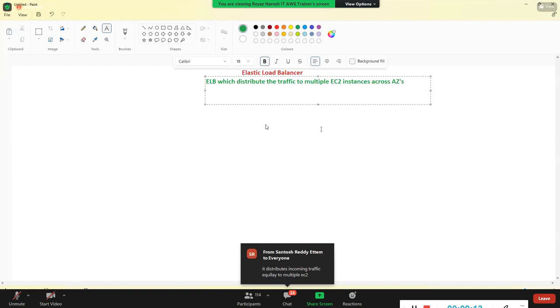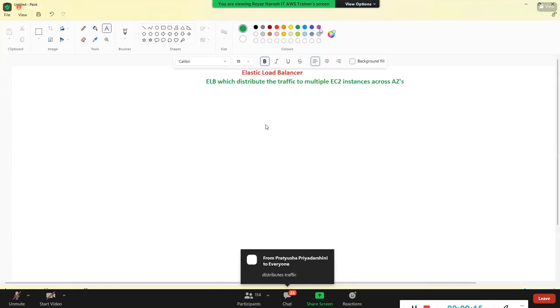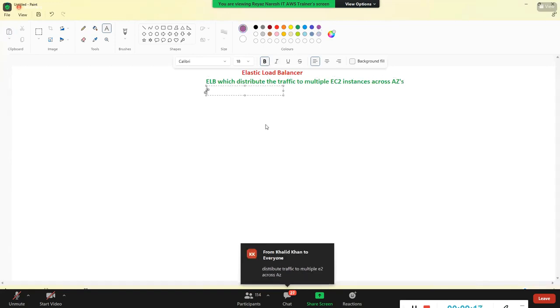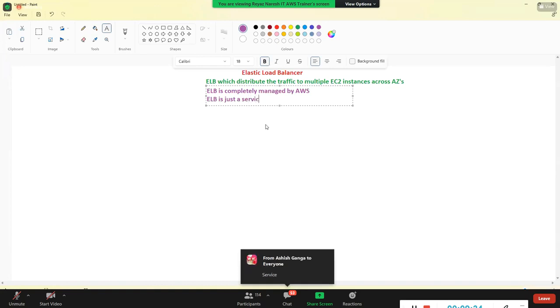Very good. ELB is completely managed by AWS. We know that. Also, is ELB a server for us? ELB is just a service by AWS. It is not a server for us.